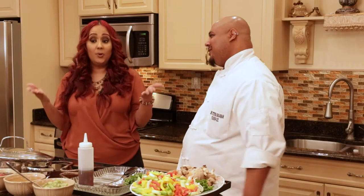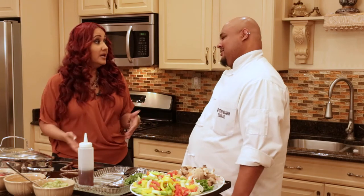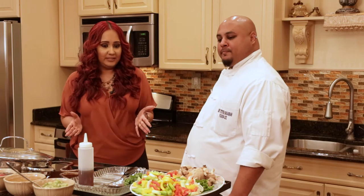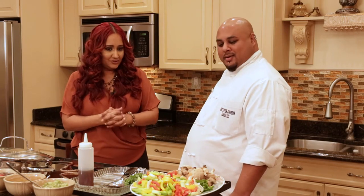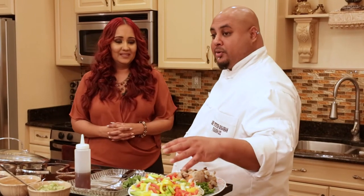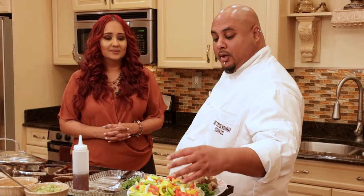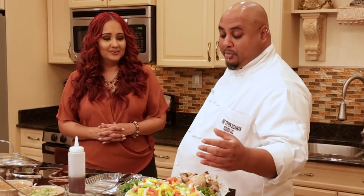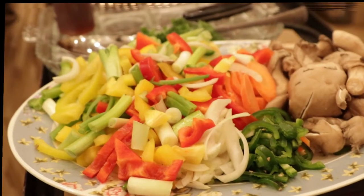Well, you are famous for your fusion cooking, the Caribbean and the Asian cooking. So tell us a little bit about these ingredients. This looks so colorful and so delicious already. Tons of vegetables. So what we're doing here, we have a medley of peppers. We have sweet red, yellow, green. We have a little heat, a little kick coming in from jalapeno peppers. We have carrots, and of course, I love mushrooms, so I have to incorporate them into the dish.